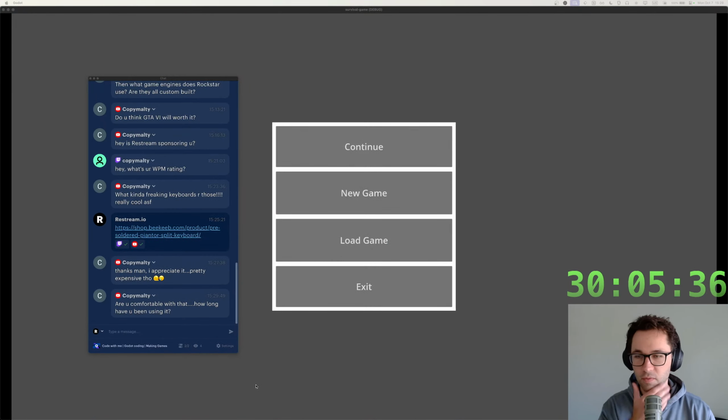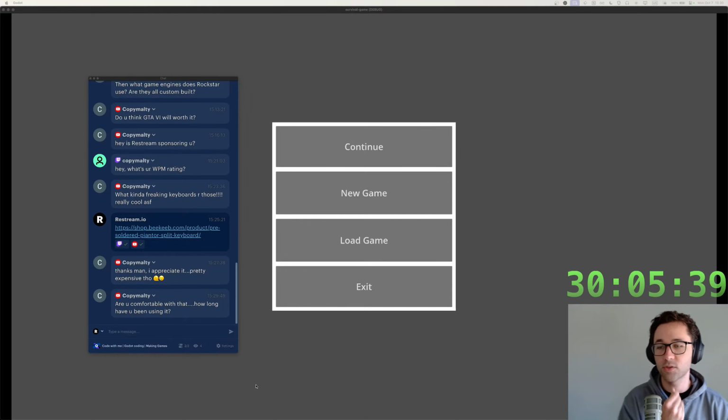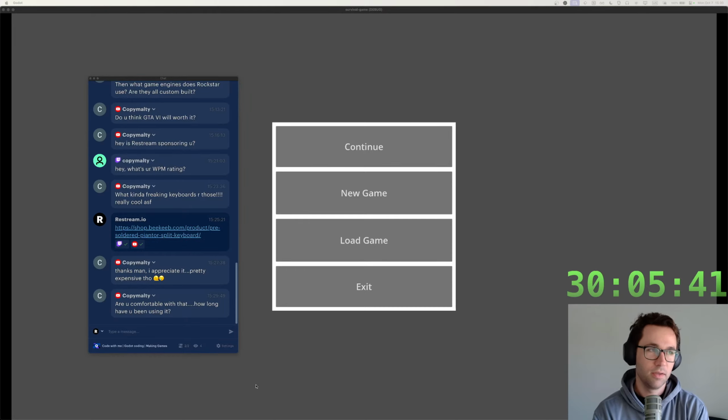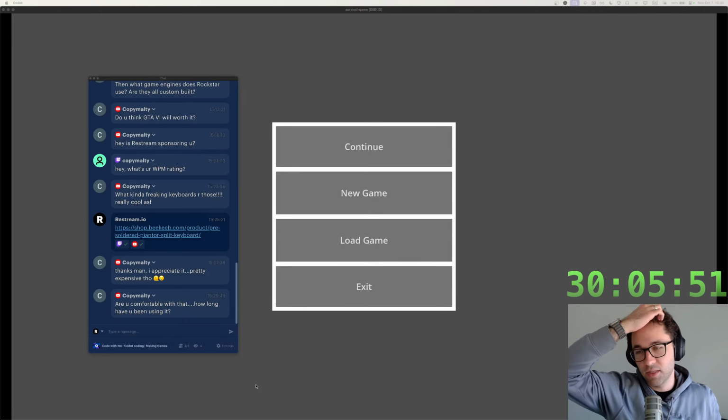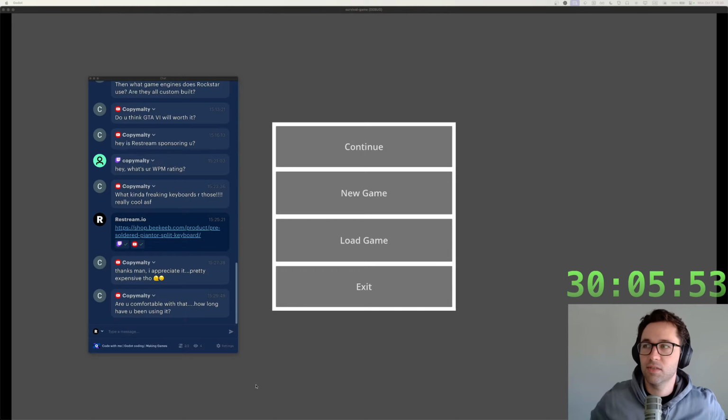Am I comfortable with that? How long have you been using it? Yeah, so like I was mentioning, my words per minute are down from like 120 to 95, and that's partially from using Colemak and partially from using this keyboard. I sometimes find it's easy to accidentally double click on the keyboard, so moving quickly doesn't always work. But I'm pretty comfortable with it. It took me a couple months to be pretty fluid with it.